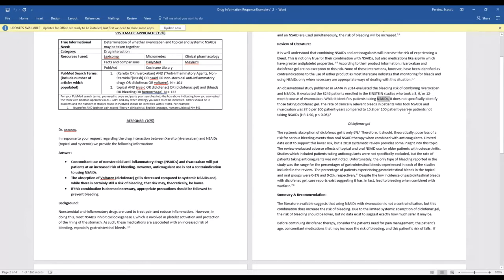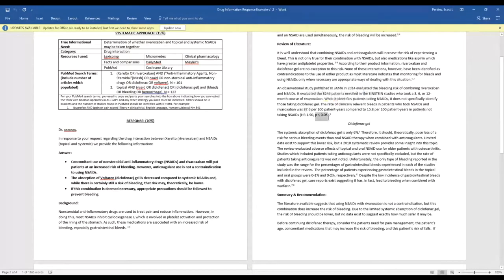And I indicate that when NSAIDs are used with rivaroxaban, compared to rivaroxaban alone, we do have an increased risk of bleeding. And that's what this statement down here says. I have a hazard ratio and I have a p-value. The hazard ratio is essentially, from what you guys need to know, I guess, would be that if we kind of compare the 15.8 and the 37.6, it's about twice the risk.